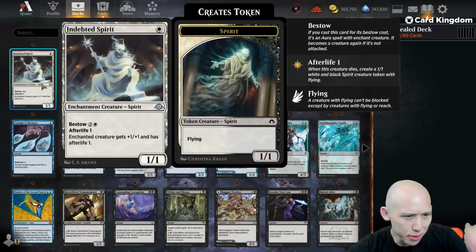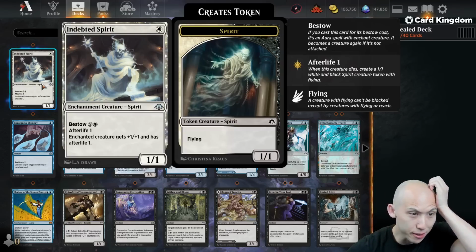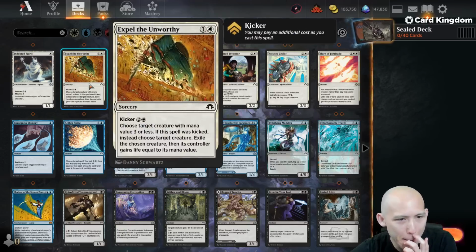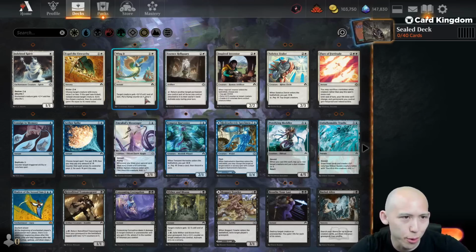All right, so Bestow is back. This gives the creature +1/+1 and Afterlife. It's okay. Choose target creature with mana value 3 or less. If this is kicked, instead choose target creature. Exile the chosen creature, then its controller gains life equal to its power. So just a nice white removal spell.